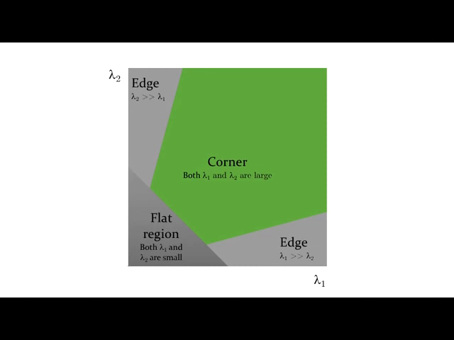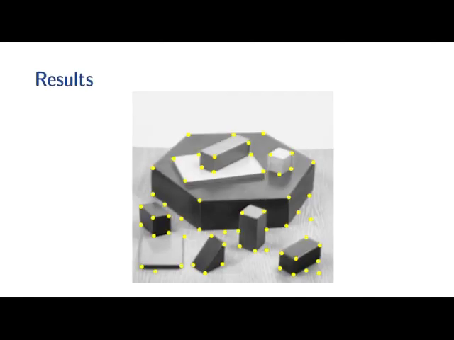Okay, so here are the results. If I apply the KLT algorithm on this image, I get these nice yellow dots at all the places, and I ignore all the other places. It's actually simple synthetic data, but you have corners of all orientations and so on. You do miss a few, and that's fine. But it's actually pretty good that out of all the possible dots on this image, these are the ones which are selected.